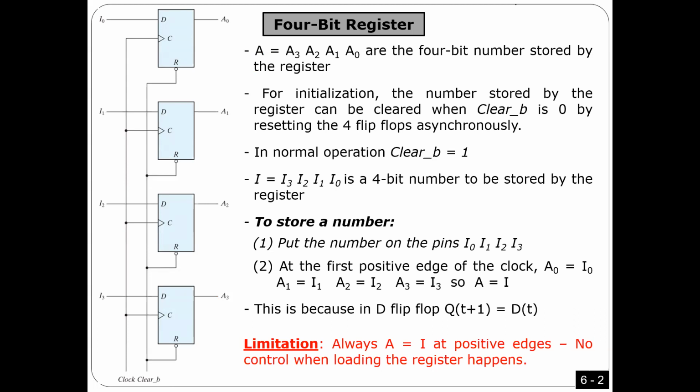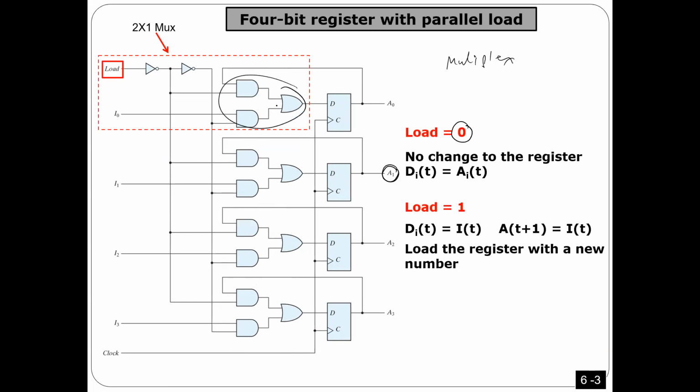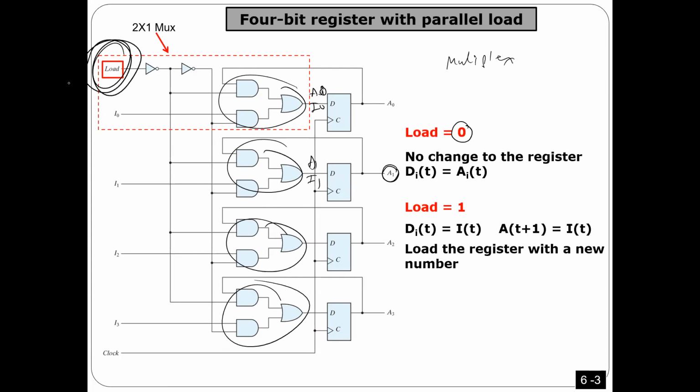Anyway, I also told you the problem here. This one does not have an enable, to have a control. So that's why I modified it this way by adding something like a multiplexer here, to select between either AI, E0 or I0, E1 or I1. You select based on the extra input I have here. This is a very important concept to understand, guys.